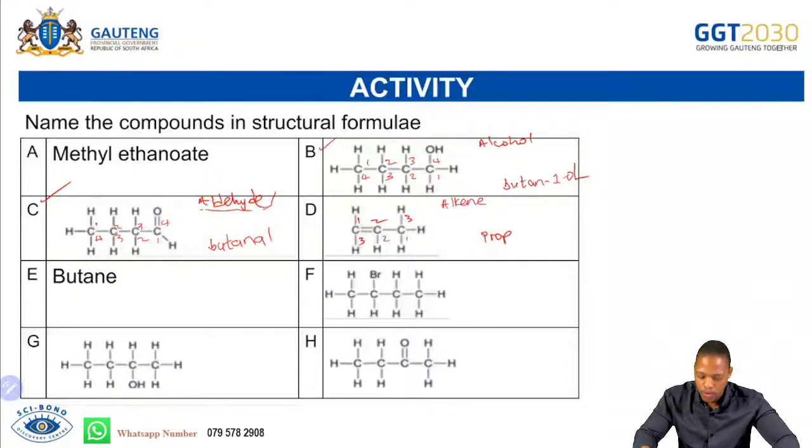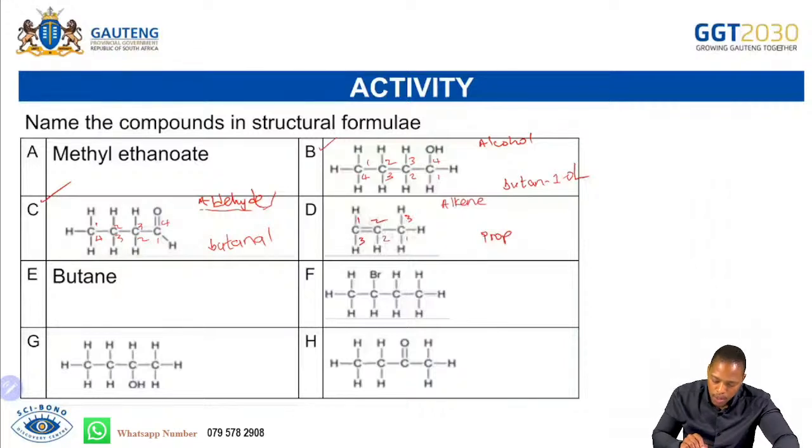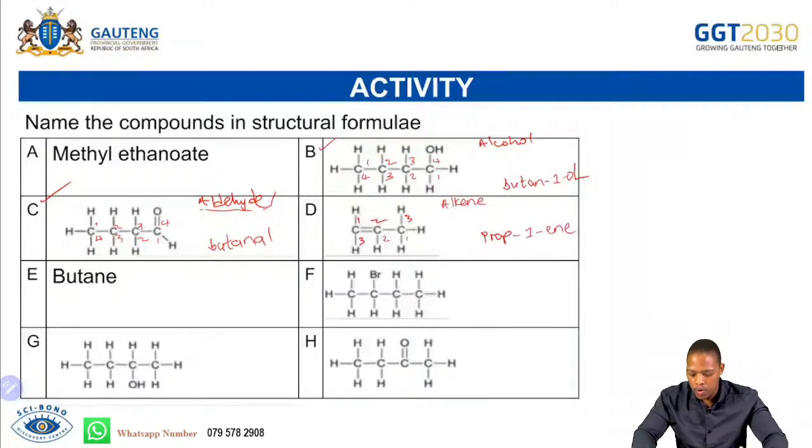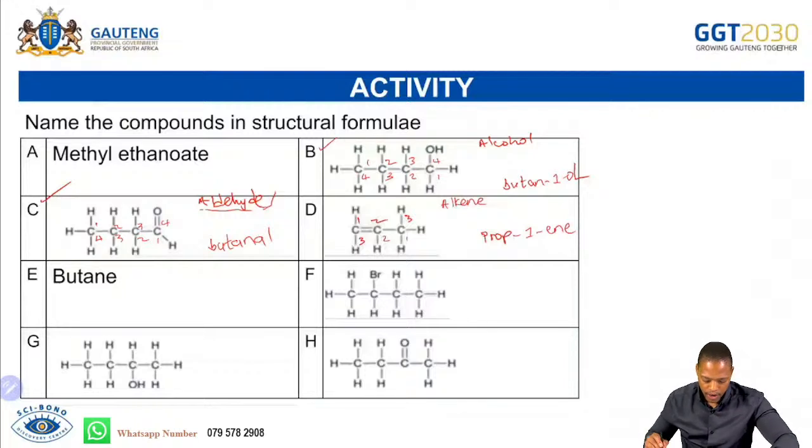Type of bond between the carbon atoms. It's a double bond. So I cannot say prop-an. So this time around I must say en. But en always goes with a dash, if you remember, meaning that I must indicate on which carbon will I find this double bond that I'm speaking of. It's on carbon number 1 according to the top numbering system, because I cannot choose the bottom one. It gives me it on carbon number 2. I want the lowest number. So it's going to be prop-1-ene, which again also could be argued as propene, but I always advise people to always identify.